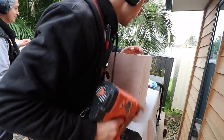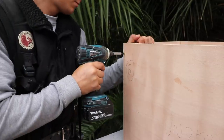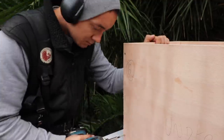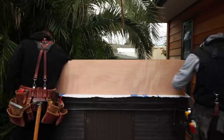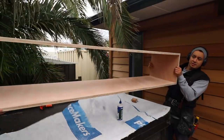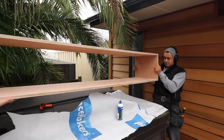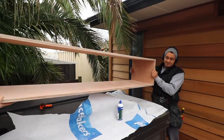Can you sign please? Yep. There we go, that's gonna be behind your head. You're gonna lie on your bed and you go, oh, where's my phone? Well, that's right, it's up on this glorious shelf that Scott and Pido built.